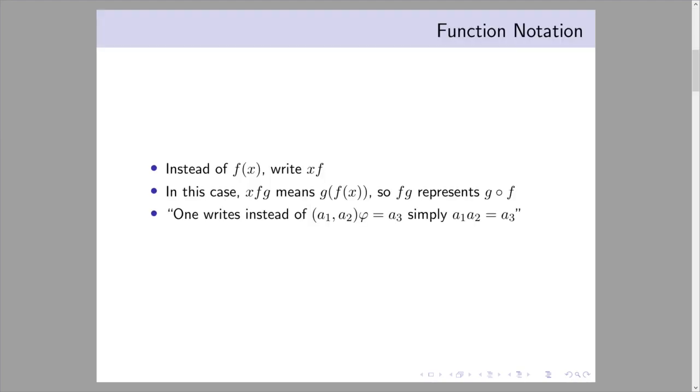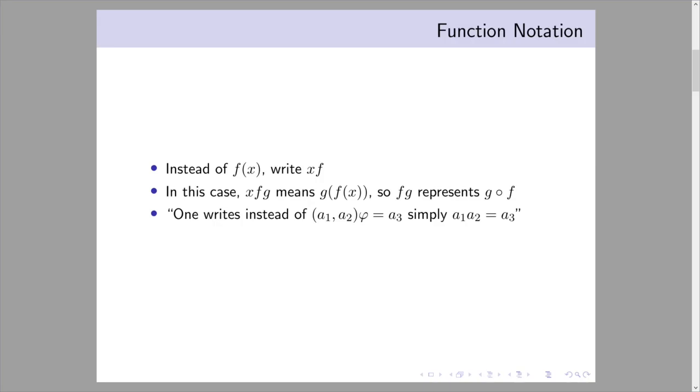So instead of using our usual f of x notation, the text writes f of x as xf. And this solves the function composition problem. In traditional notation, f of g of x, the order of the functions is from inside out, which also means that it's from right to left, which I've seen confuse a number of undergraduates. In this case, xfg would mean to take x and then apply f and then apply g. We're applying our functions from left to right.